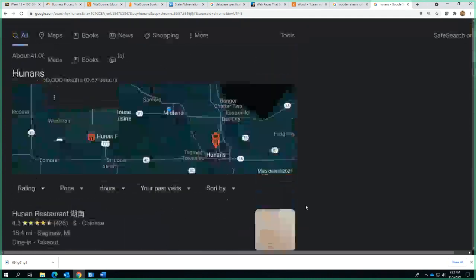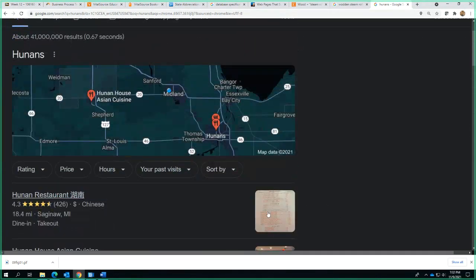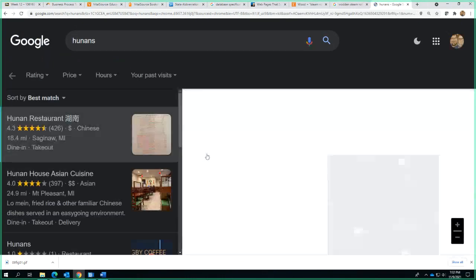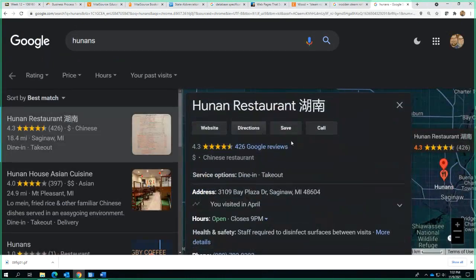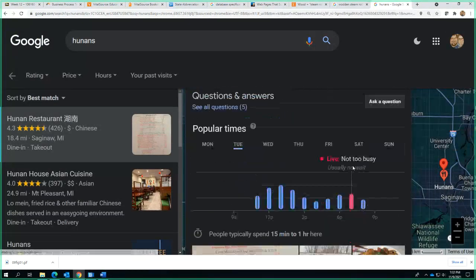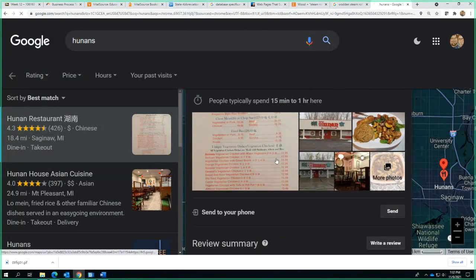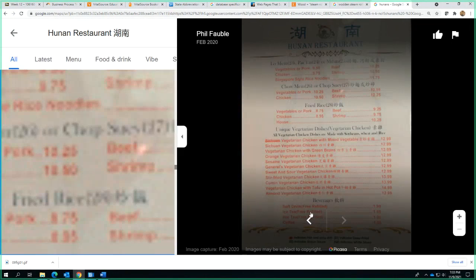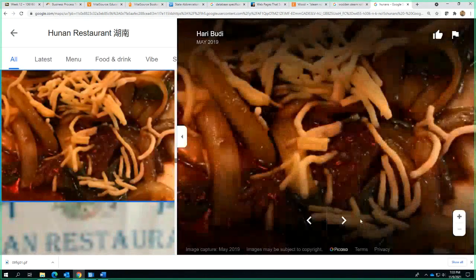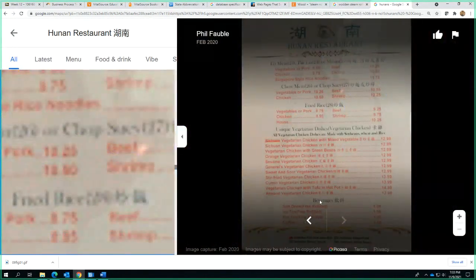This is an example: somebody actually has an image of the menu, and now there's part of a picture of a menu. I have no clue what that is, etc. But some companies, like restaurants, are literally using photograph menus.